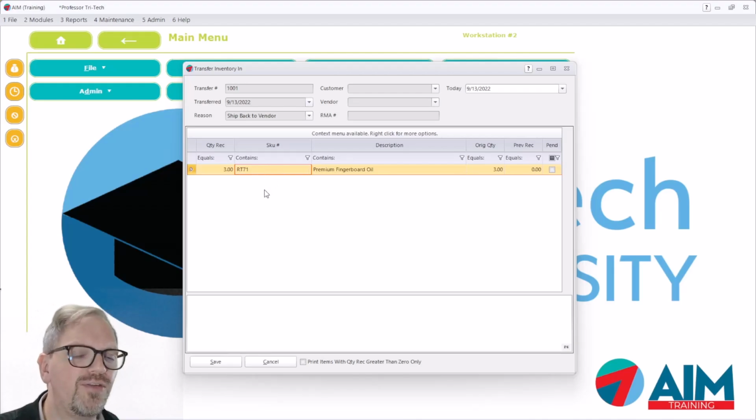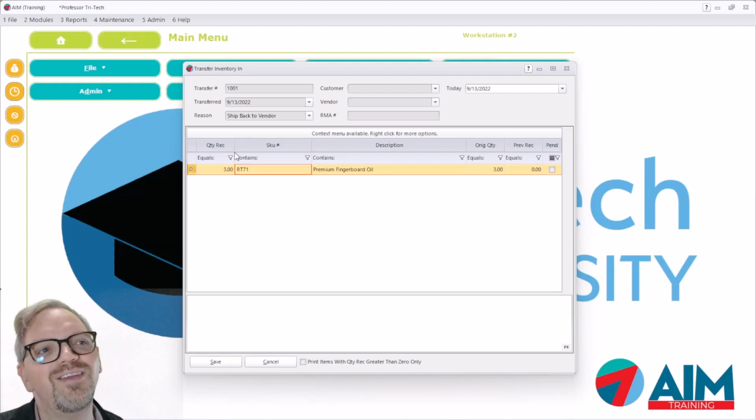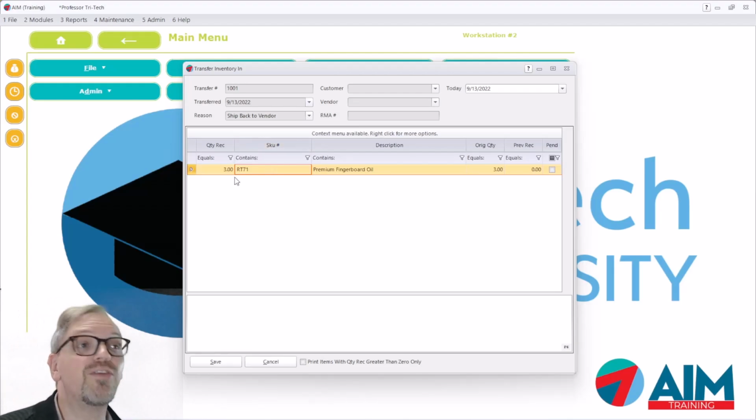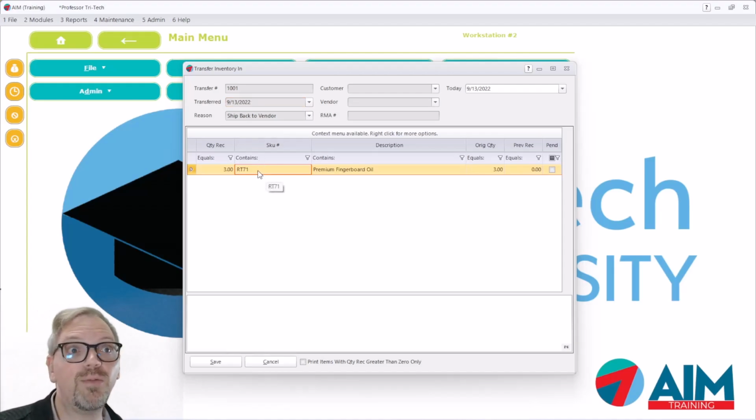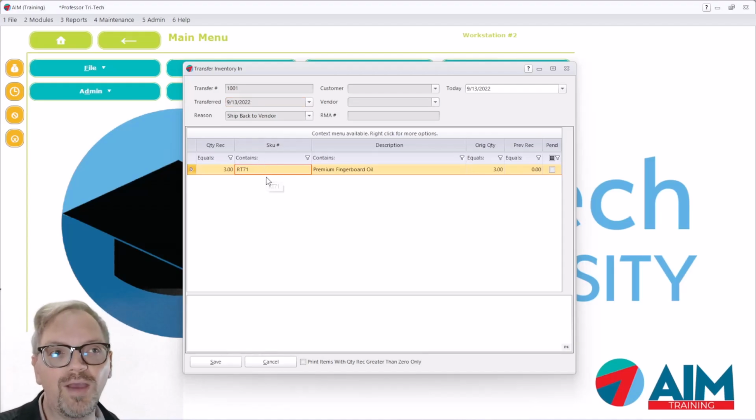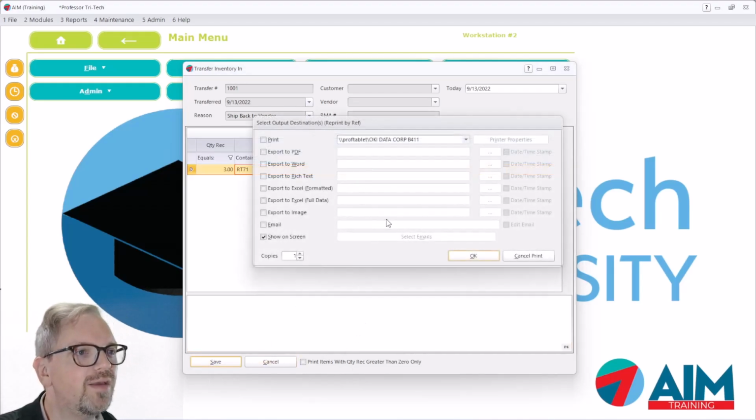And Devin, I know this is important for you, being a firearms store. In the event that they ship you back a different firearm, you're going to need to denote that in your A&D book. So transferring it out will have made an A&D book entry as being transferred back to the vendor, and when you transfer it back in, it will show either the same serial number or a new serial number as coming back into your gun book. We can go ahead and save that.